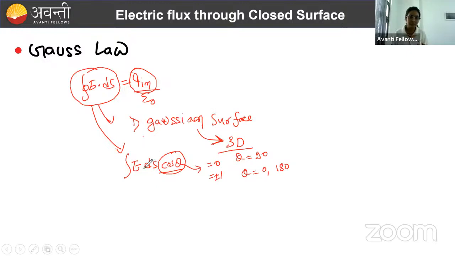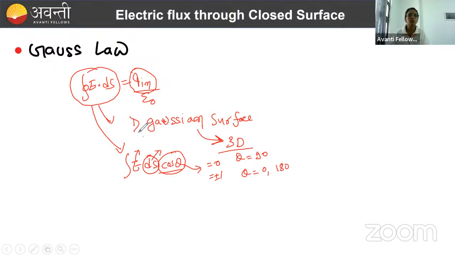Now ds, leave ds. Suppose I am taking this as the variable. Then E, I will have to make constant. It means at every point on the Gaussian surface, we have to ensure that the electric field is constant. And if that happens, E will come out of the integration sign. The cos theta value will again be constant, so it will also come out. And the only variable that will remain inside will be ds. Okay? So this is how we are going to choose the Gaussian surface.